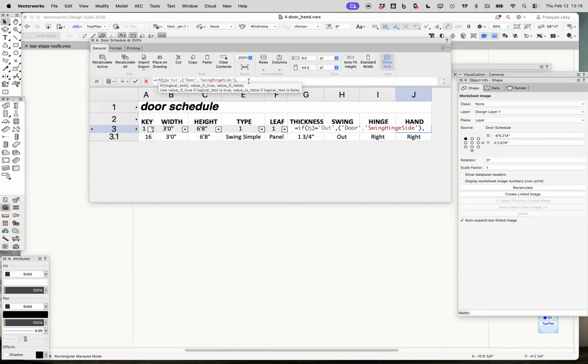Yeah, you've got to be careful, because if your syntax is off, most of the time it'll just give you an error, but sometimes you'll create a formula that gives you a wrong answer and you think it's right because, hey, it fills in something. I'm not quite sure off the top of my head how to do an if statement to flip the handing. I'd have to think about that. I wish I had a clean answer right now.